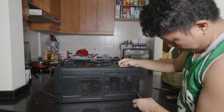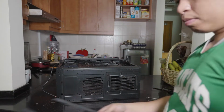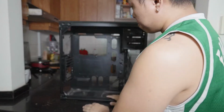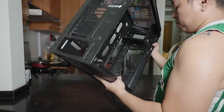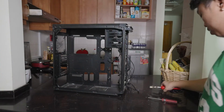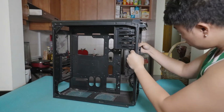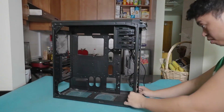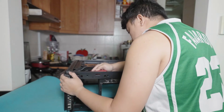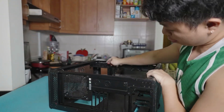Next I want to remove the screws for the bottom filter. This is a sliding mechanism for the bottom filter. I forgot to bring a mat so that I won't scratch the granite. However, for me, the tabletop is fine. So for extra protection, I used this yoga mat. Now I proceeded with removing all of the screws for the front panel connector so that I can remove it properly.